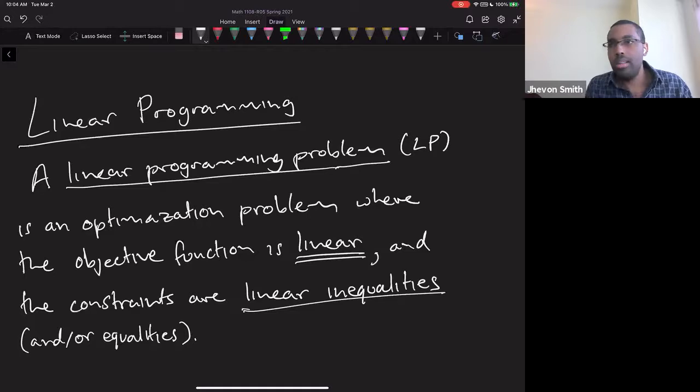So you're selling a product that costs you $2 to make, and every time you sell it, you make $5. How would you find the profit? Well, my revenue would be 5 times X, where X is the number of products I make. My cost would be C equals 2 times X. And so my profit is going to be revenue minus cost. So my profit function P is going to be 5X minus 2X, which equals 3X, right? So P equals 3X is your objective function.